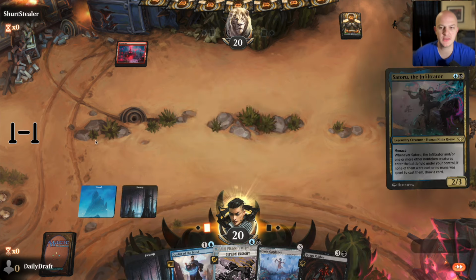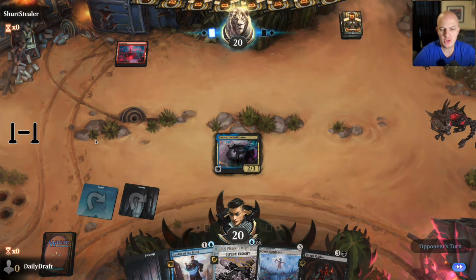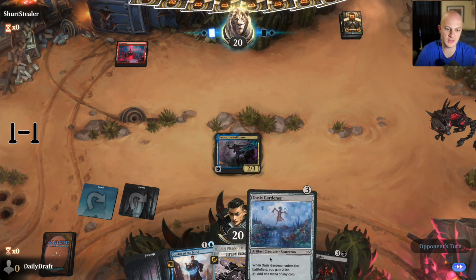Let's get Satoru down first here. Pretty good with Rictus Robber, but I think I'm going to cast Oasis Gardener next turn just to get my mana underneath me here.